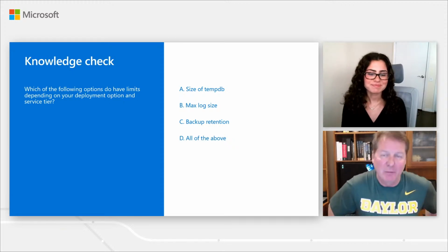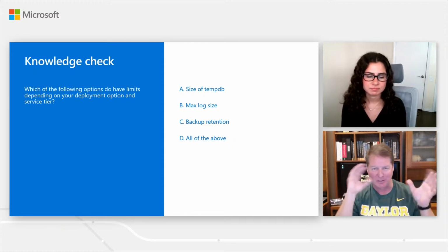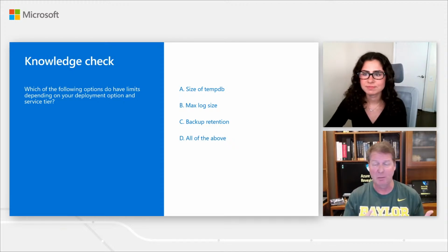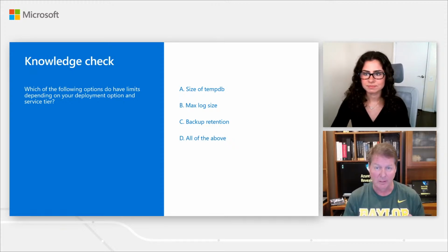I think so. I mean, we did just talk about it. We had a bunch of bullet points, right? And so it may have been blurry to you to think about this. But again, I want to just emphasize that you make choices on managed instance or database, you pick general purpose, business critical, you pick a hardware generation, and you pick things like vCores. There are some things you don't choose about what is possible for you.